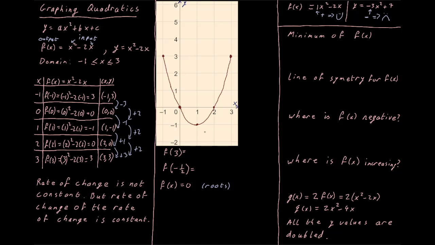So now how can I use my quadratic curve to read information off? Well, what would be the output of the function when x is 3? So I'd say, well, x is supposed to be 3, and I'd show that I was getting my information from the graph by doing a dashed line here, and I would come across, I'd say, well, the y value, the coordinate of that point is going to be x is 3, y is 3. So that would be my point there.